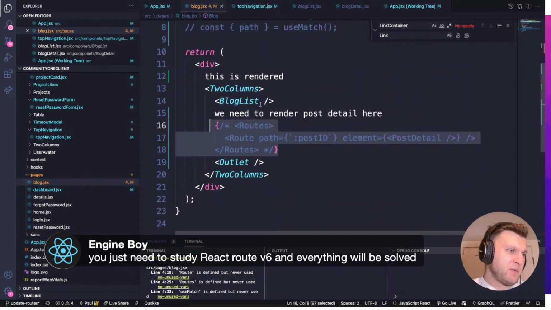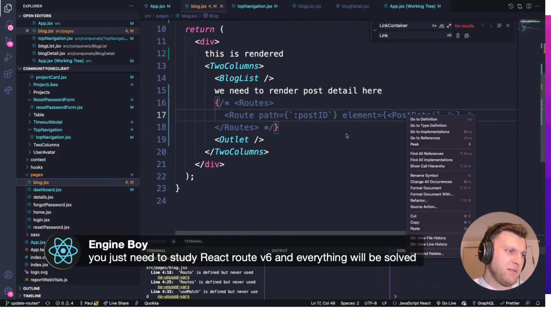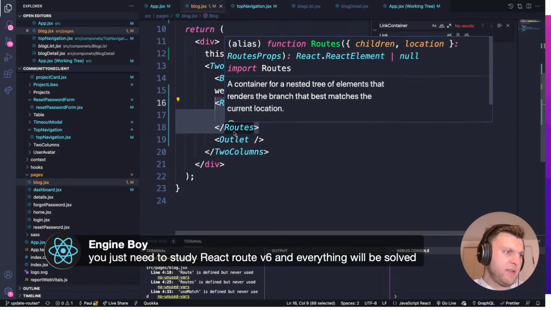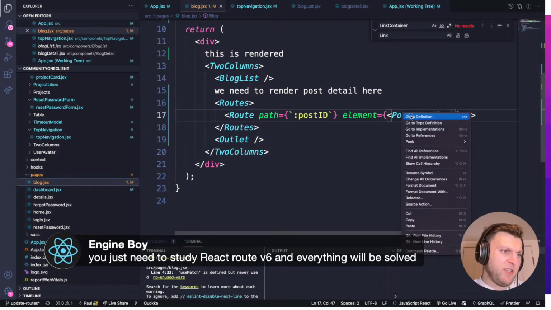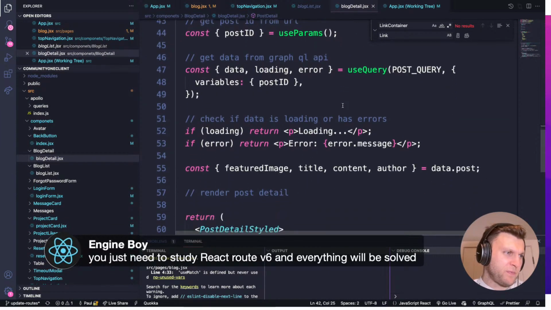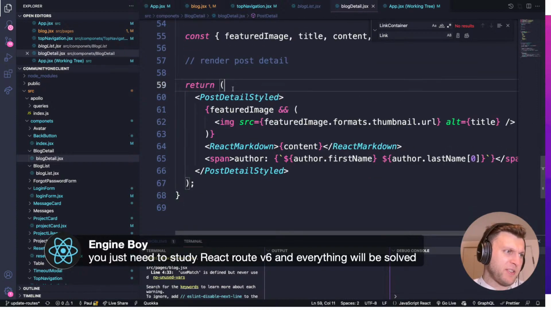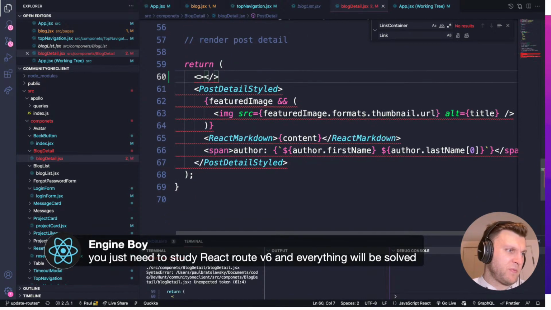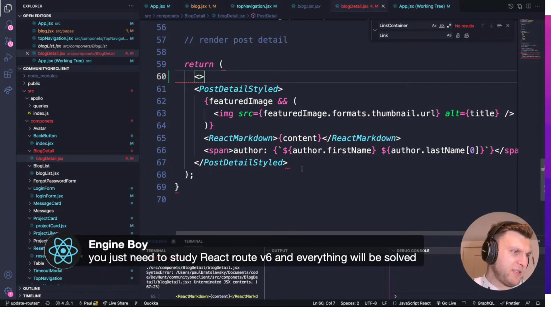is it in, because this is the parent component, then we go to post detail. So unless it's in, you put outlet, I mean post detail is just the post detail component. Let me try something for a second here, just for a sanity check.